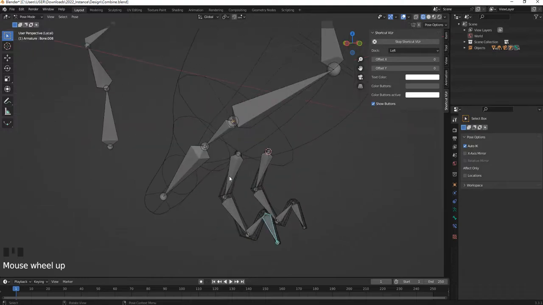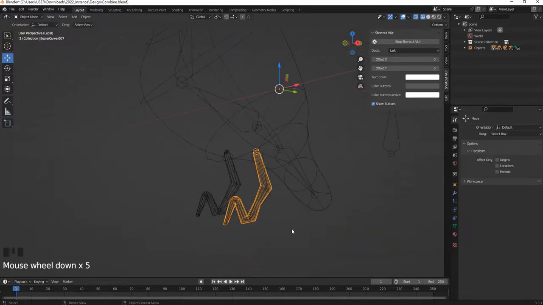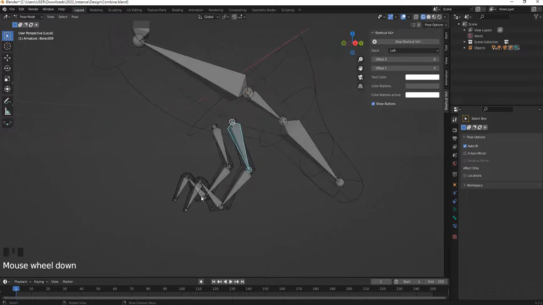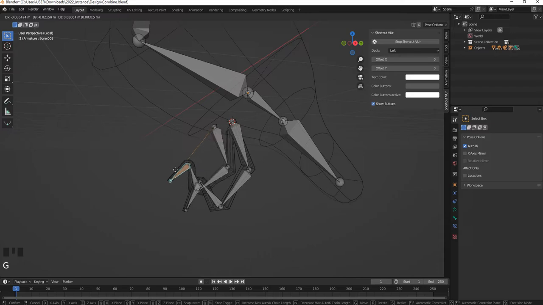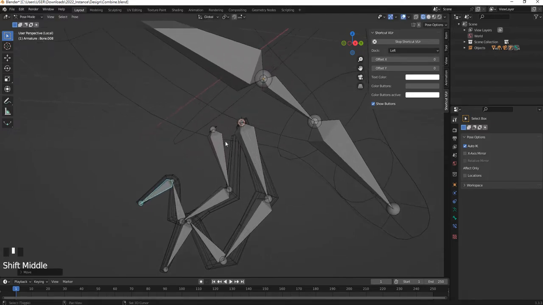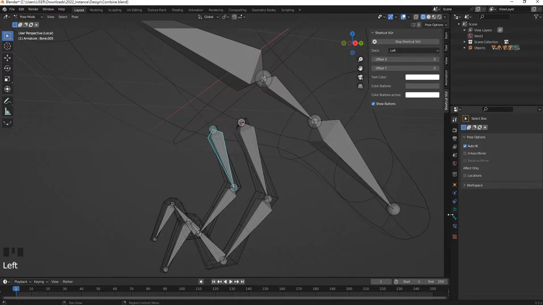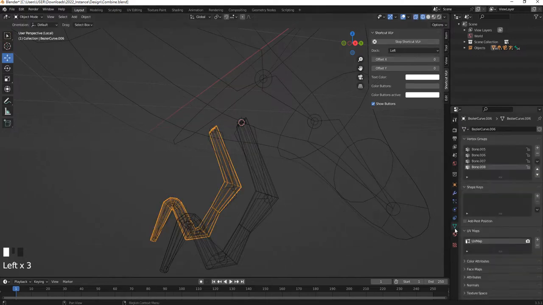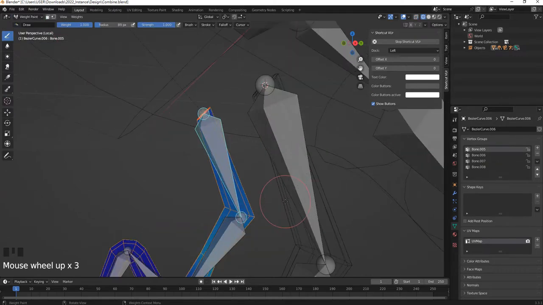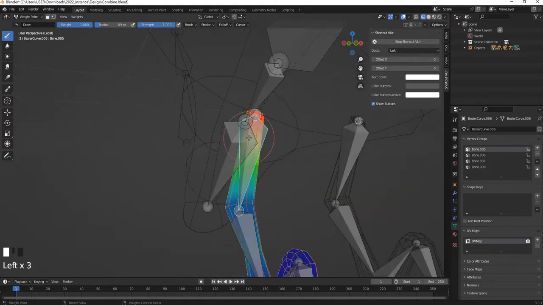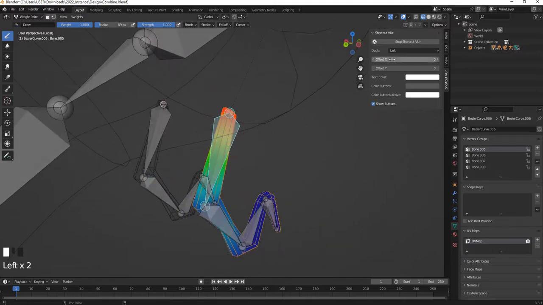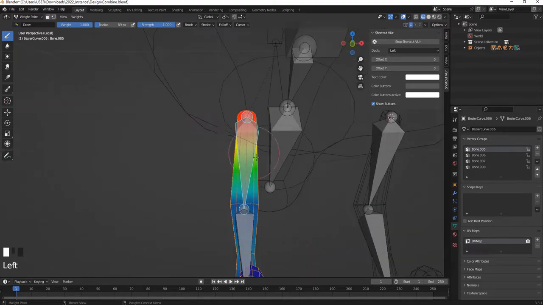Okay, I think there's something wrong here. Let's take a look. Probably when we were working on the rig, it didn't work very well. So this part isn't affected by the root bone. We need to fix that under the data property and go to weight paint. Okay, so for now, the name of this bone is Bone 005. So let's draw on this one, make this one stronger, completely controlled by the bone right here, and we can turn on the X key, so make sure it's symmetry painting.